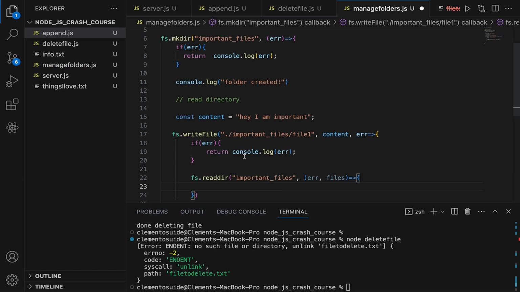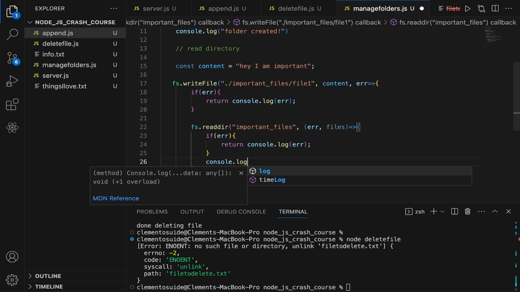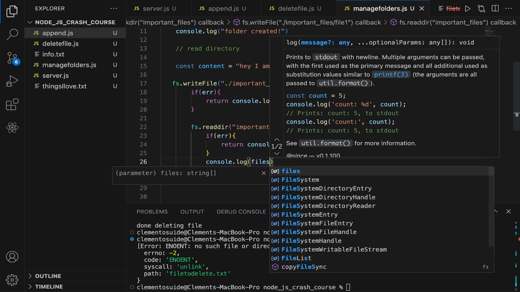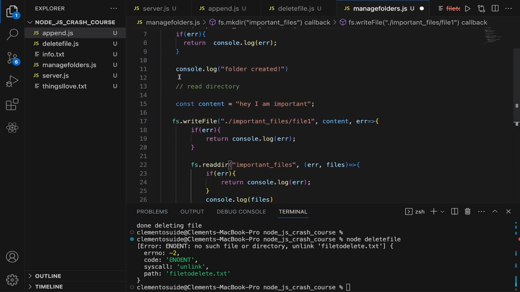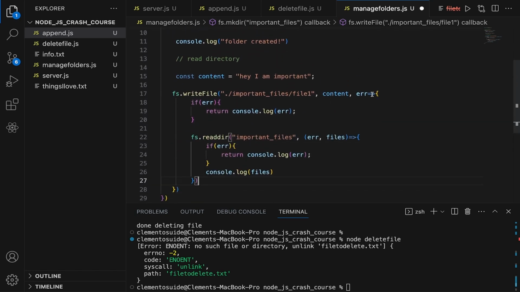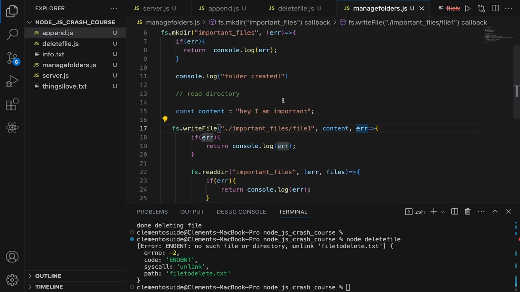So I'm just going to copy this line from the top and paste this here. And I'll say console.log files, right? I'm going to save this. So you can see this is already getting very messy because there's a lot of curly braces here and it's hard to tell what starts and what ends where. So let me just run this and see how it works. And if it works, we're going to change this to a whole different setup entirely.